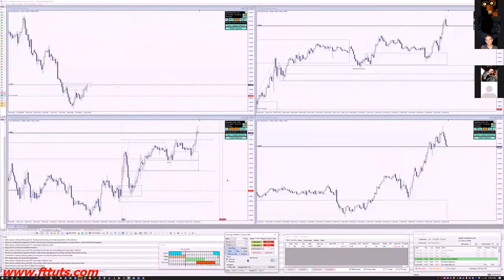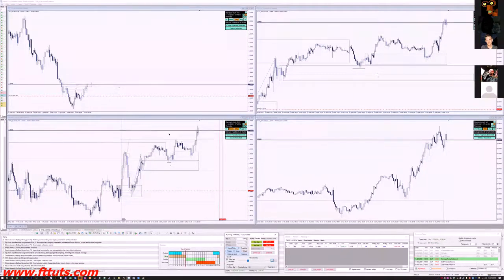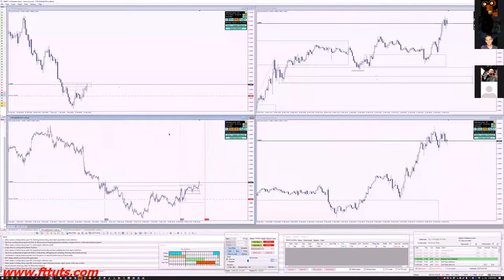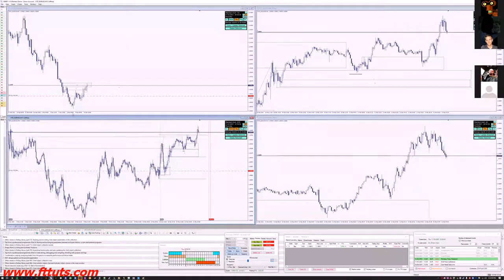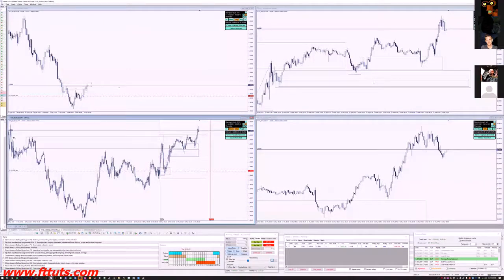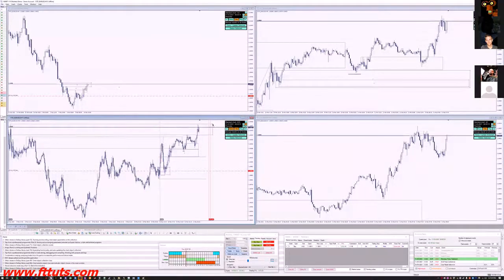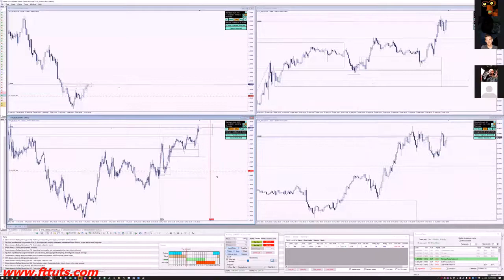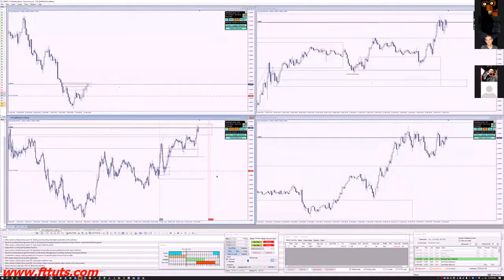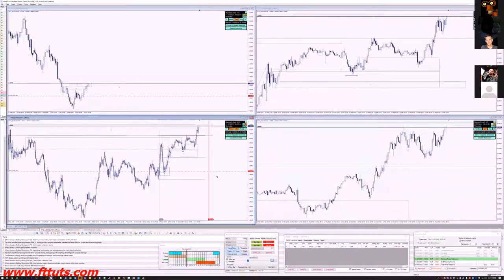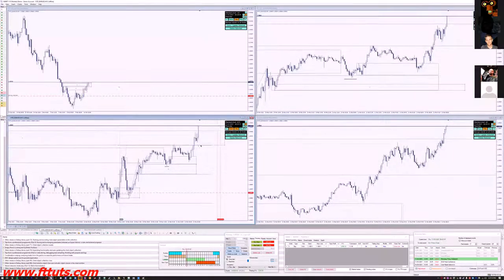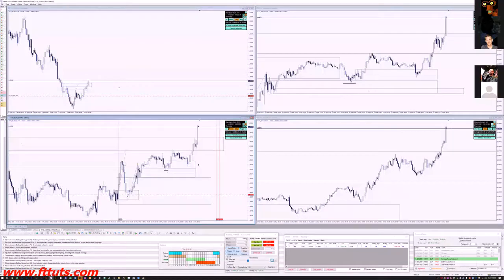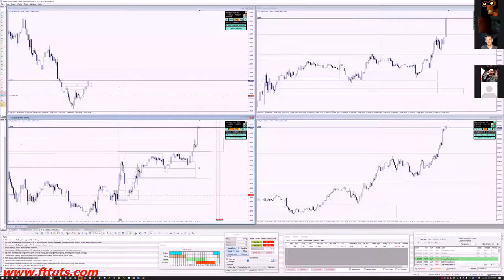Maybe price will take a pit stop, take a little break at the wick, 4 hour, right? Which is this high here. We were actually in this 15-minute POI. And then maybe it'll pull back. Now I'd say that we actually broke some major structure there too. So at least on the 15-minute. We closed above this high. Yeah, so it's taking off. Looks like this was the play here.